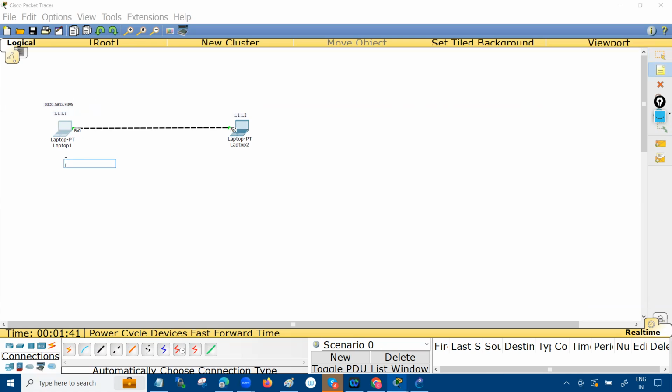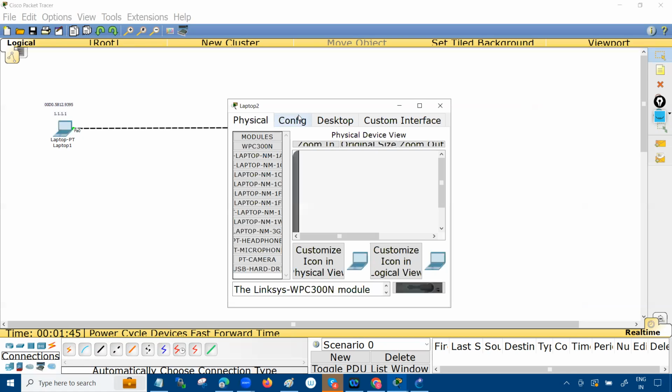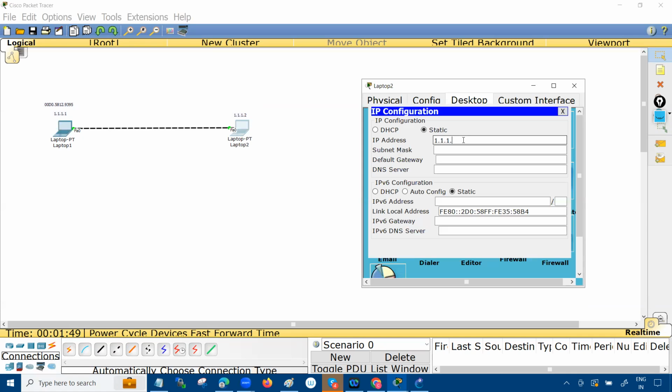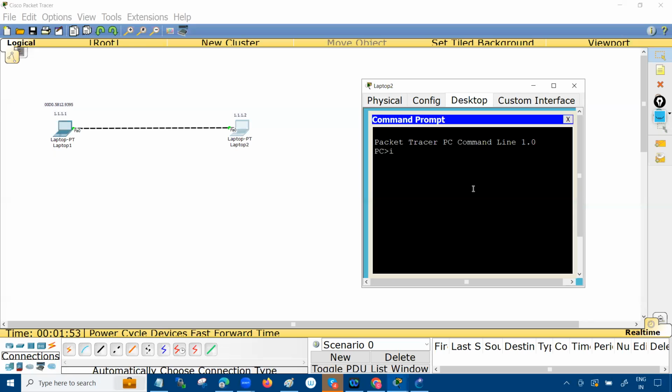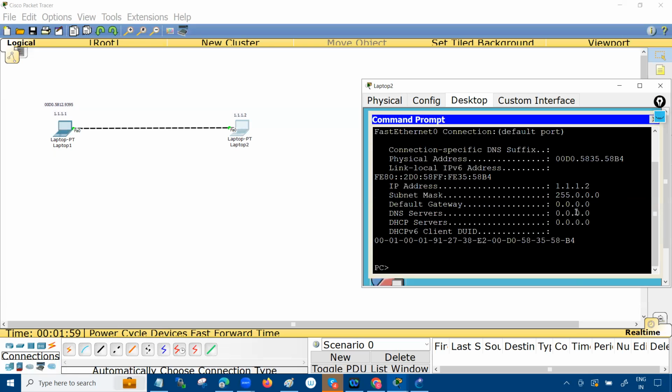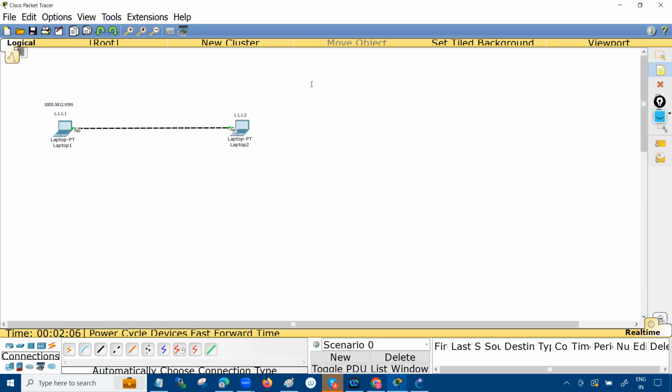So that's the MAC address of PC1. Then on desktop, IP configuration 1.1.1.2, and then I'll look at ipconfig /all. That's the MAC of PC2.